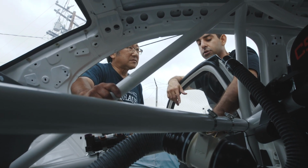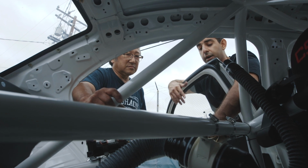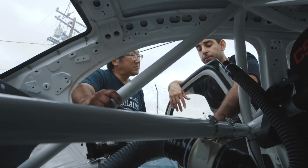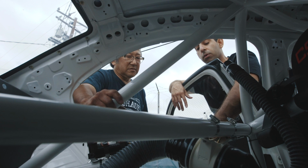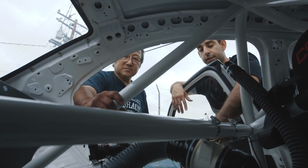You know, when the car goes to Rywire, he's going to wire everything up, make sure it's running properly, and it should be good enough to get us back out on track. So, perfect. Ryan, I really appreciate all the work. No problem. This looks awesome. You killed it. You did a great job. All right, thanks, bud. All right, man.